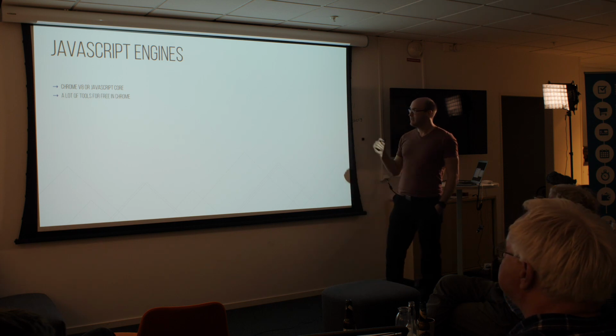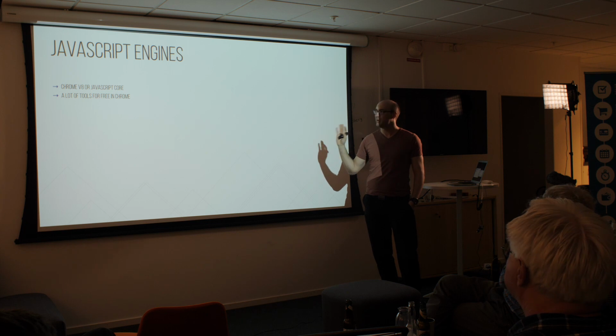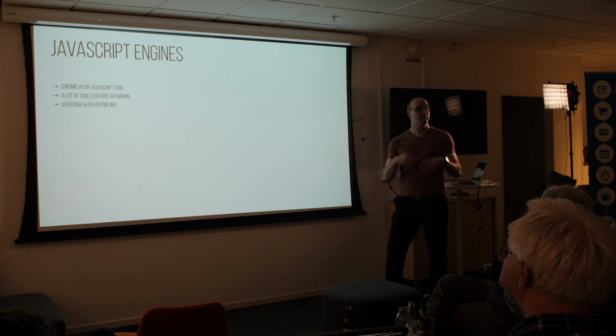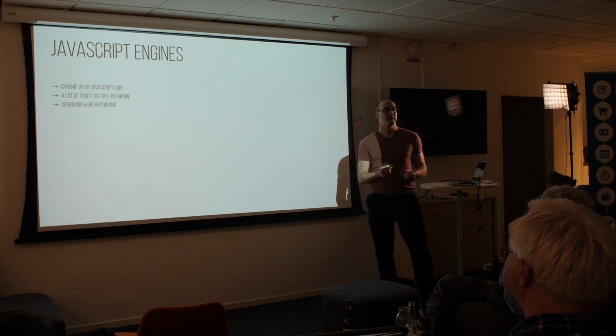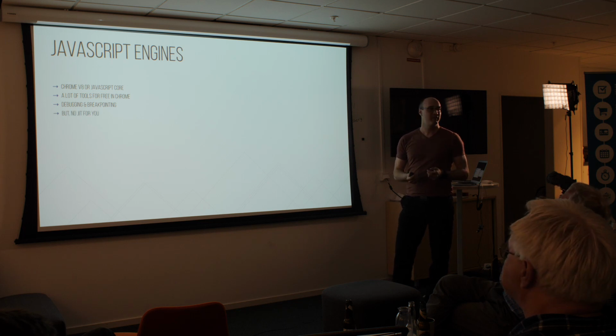We would love to use that. It would be awesome. You have so much stuff for free in Chrome. You have the profiling, the debugging, the breakpoints, and all that fancy jazz. So we would like to take advantage of that, and we do. But there's a little bit of a drawback with V8. You cannot disable the JIT.